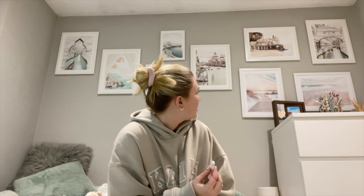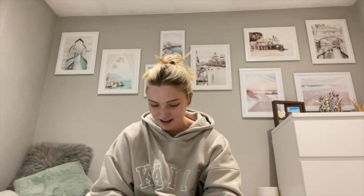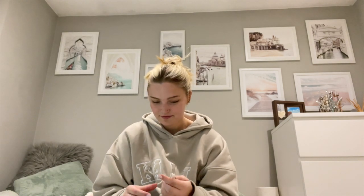Okay. Oh, I don't know if this is gonna look... That's wonky. That one's wonky, isn't it? I think it's wonky. I don't know. Looking in the camera, it looks kind of wonky. I'll blame my mum for that one.